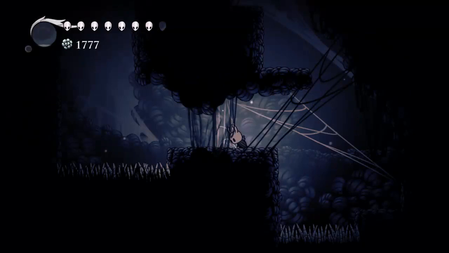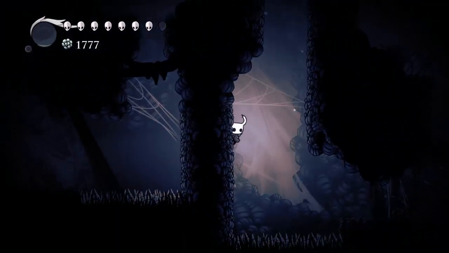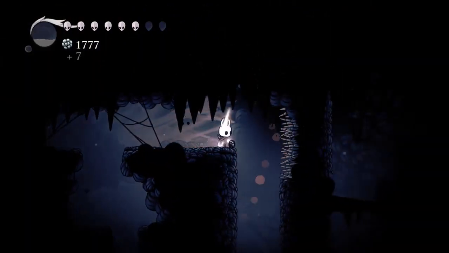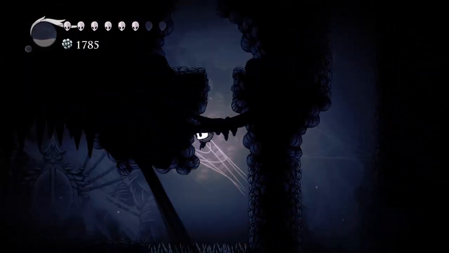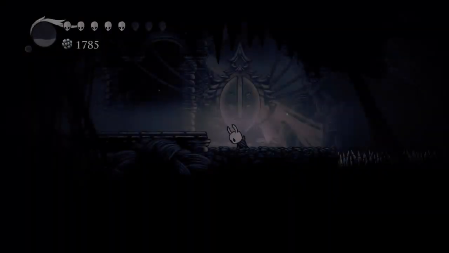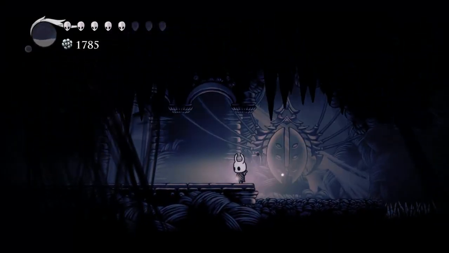Ugh. Of course there's spikes at the bottom of that drop. Of course there are. Let's grab the Geo. Drop down, dash. Oh god. Maybe I should just do this.